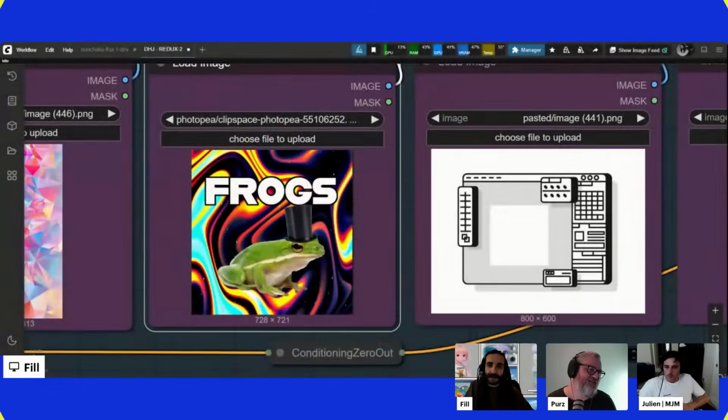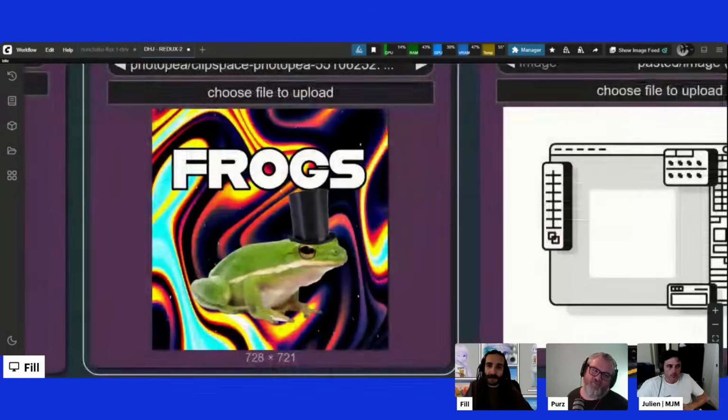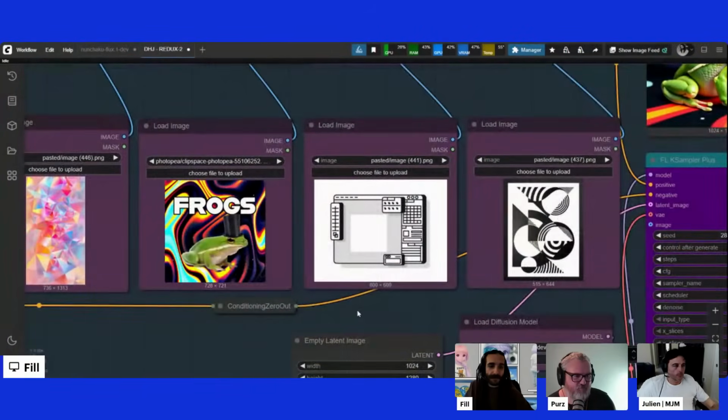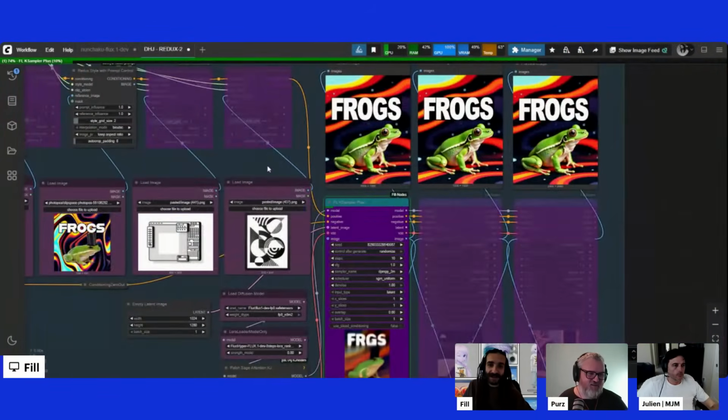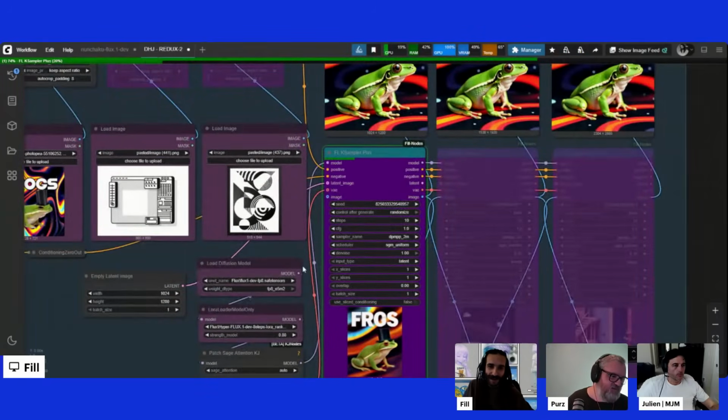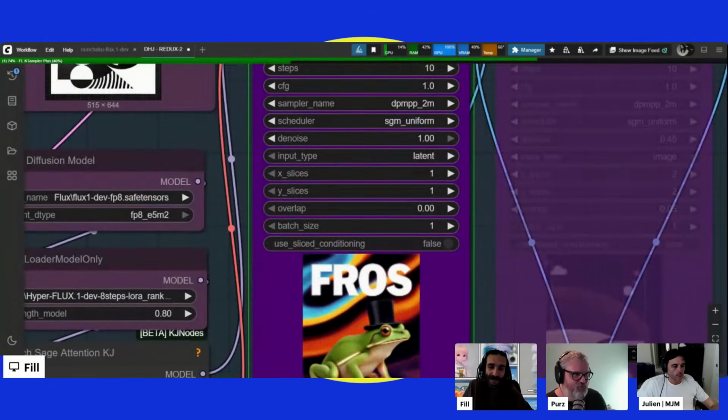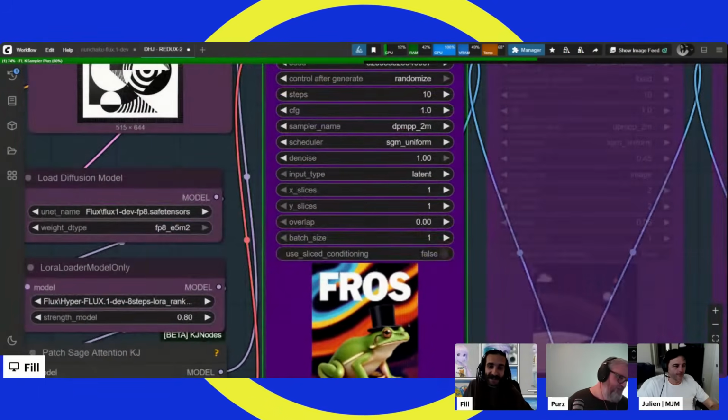And I'm going to hit save. And so now we have a really badly photoshopped top hat on our frog. So now if I just run this, it should work. It looks fantastic. Dude, it's terrible. Oh, it did. It made sense of it.